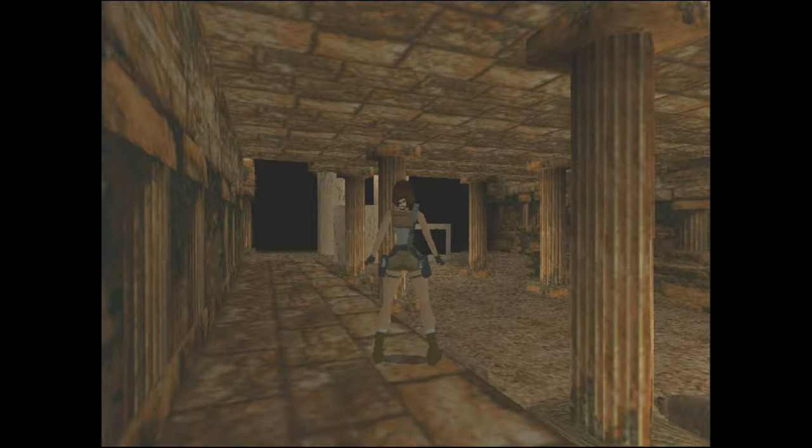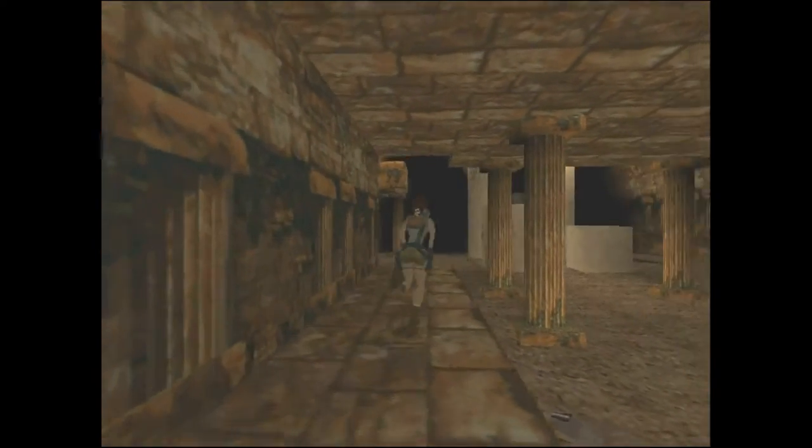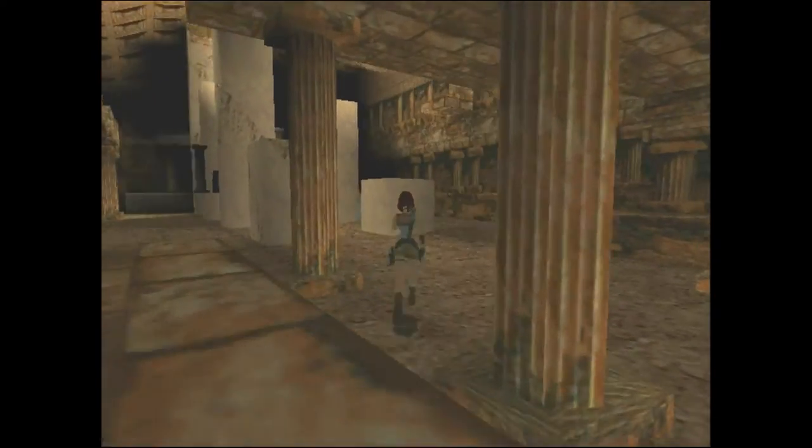Hello, everybody, and welcome back to Tomb Raider. We're picking up from last week where we were almost killed by lions when we arrived in Greece after Larson's treachery and finding out there's more than one piece of the Scion. So we're inside this monastery lobby, and we're gonna see what happens.